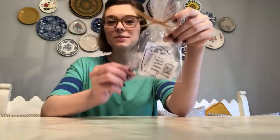So I got these little decals from Patsy, and they also have a little sheet in here on how to apply your decal if you've never done it before. Excuse me, guys, my allergies are crazy.